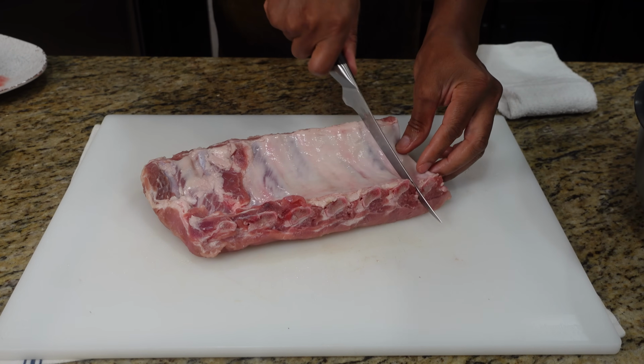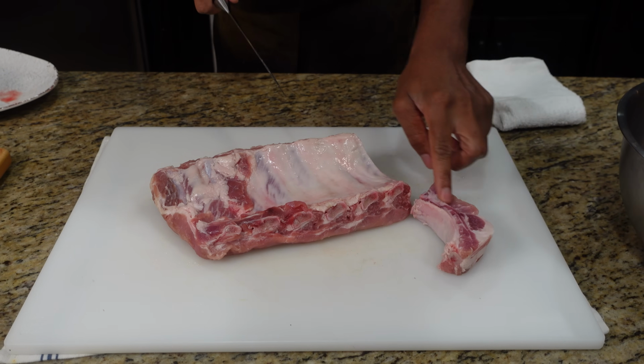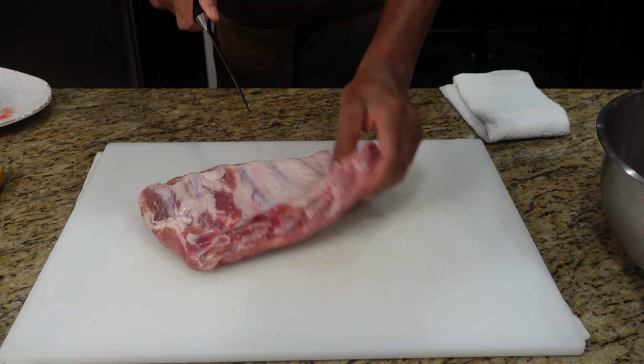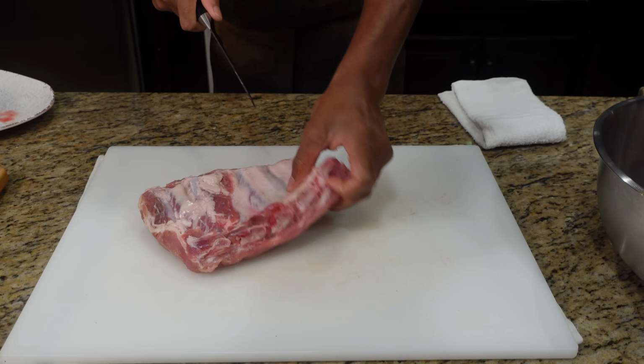Now the spare rib, you could use a spare rib, but it's going to be tough. It's not going to be as tender as this, because look at this. This is like a loin chop. And these are so tender and succulent that why even use a spare rib? You'll pay a little bit more money, but it's a lot better of a cut.